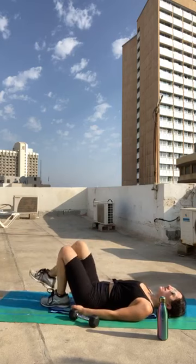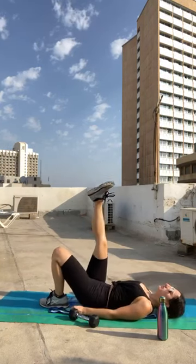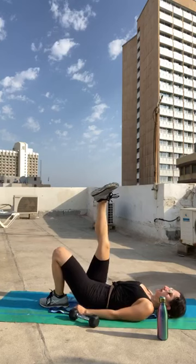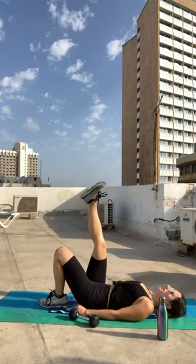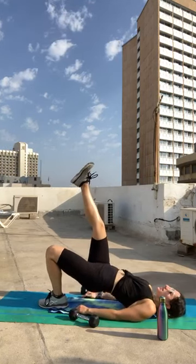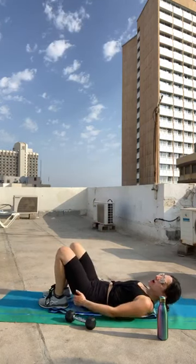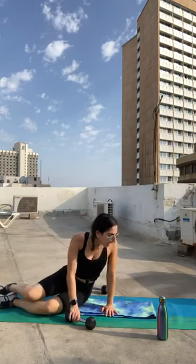Switch it out. Right foot comes down, left leg lifts. We lift and lower. Just 8, 7, 6, 5, 4, 3, 2, and 1. Pulsing for 8, 7, 6, 5, 4, 3, 2, and 1. All right, I said we're finishing off with one glute, so we have one more exercise.